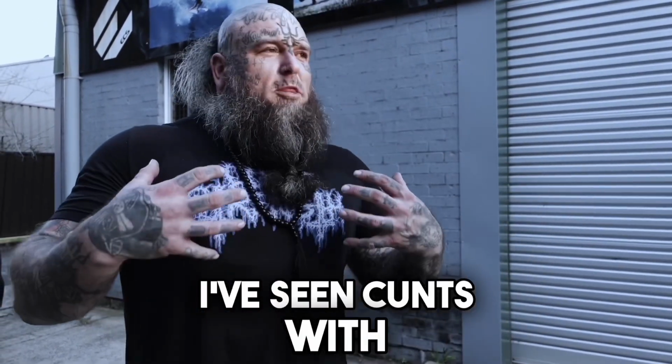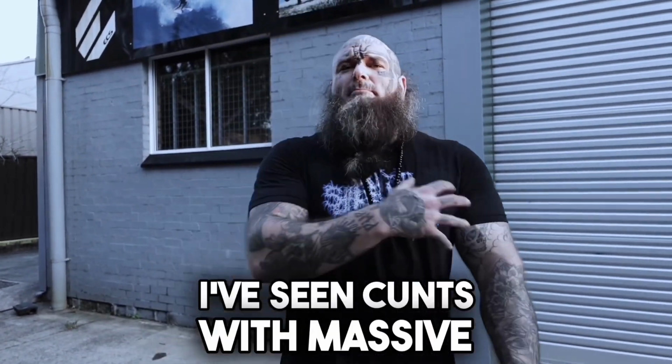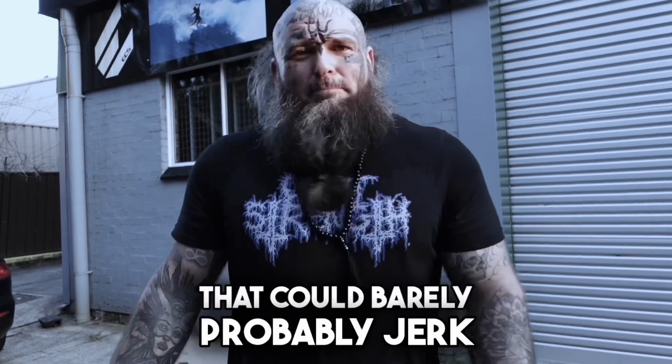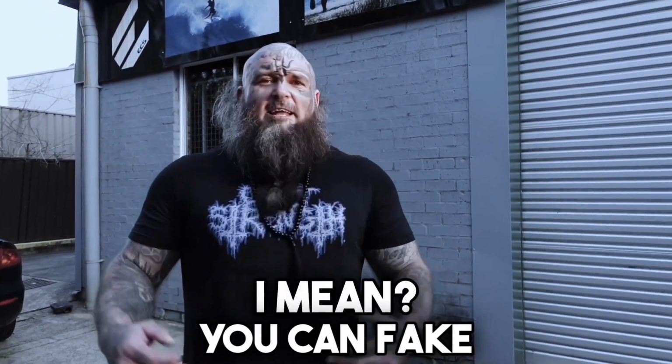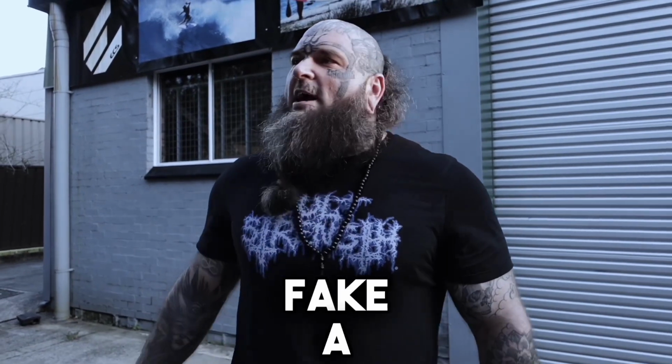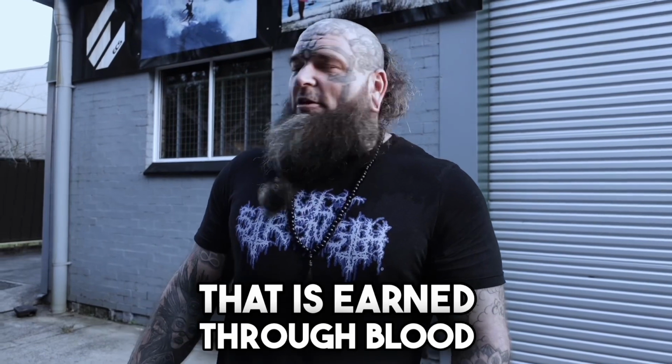You cannot fake a big back. I've seen guys with big pecs with a weak bench press. I've seen guys with massive arms that could barely probably jerk themselves off. You know what I mean? Like, you can fake that, but you can't fake a big, thick, dense back. That cannot be bought. That is earned through blood, sweat, and tears. Don't you know it?